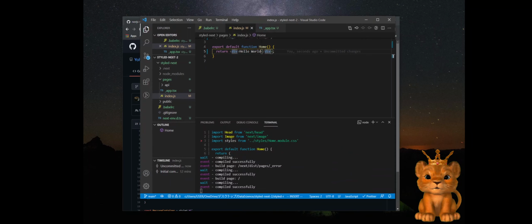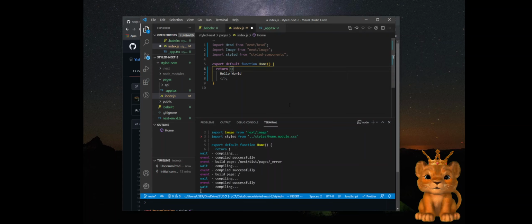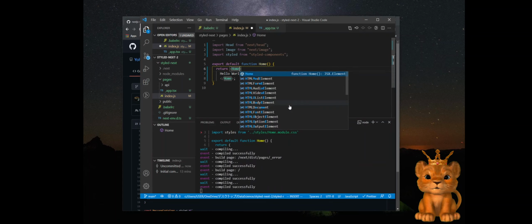Okay. Import styled from styled-components, and for example, this is a div here, but I can change div to any component name, HomeComponent, for example.